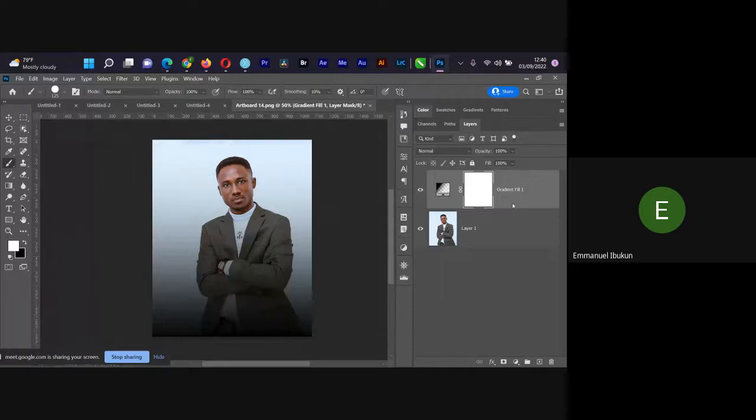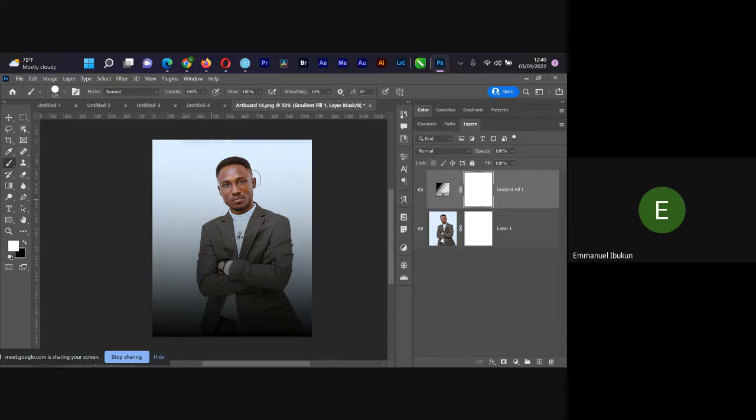So my gradient fill here, what you have here is called the vector marks. Basically, if I click on my picture, and I click on this camera that is there, add layer marks, it's going to add it for me. But I want to show you the usefulness. The usefulness is what is called non-destructive editing. I know non-destructive editing is possible in Photoshop. It's also possible in Illustrator. I'm not sure of CorelDRAW, but maybe I'll ask Myros after the class.